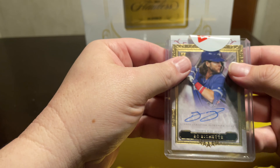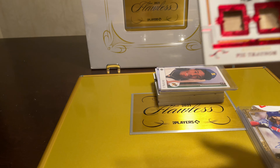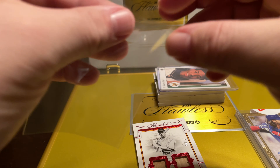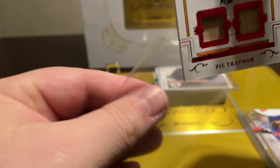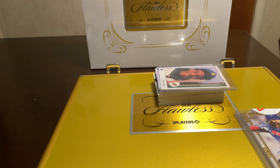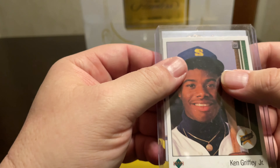Second card — let's see what we get. One out of 15, Pi Trainer dual relic — dual bat relic. I love these old school players. Most of these I don't sell. Out of Immaculate last year I hit two different Shoeless Joe Jackson bat relic cards — one was a single, one was a double — and I ended up selling the single but kept the double.